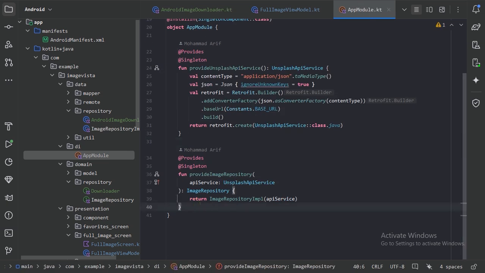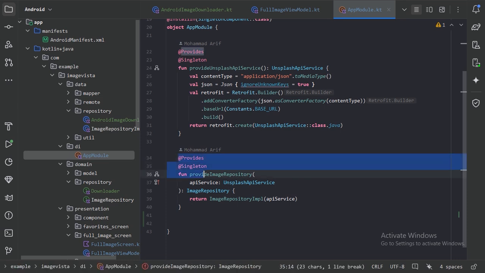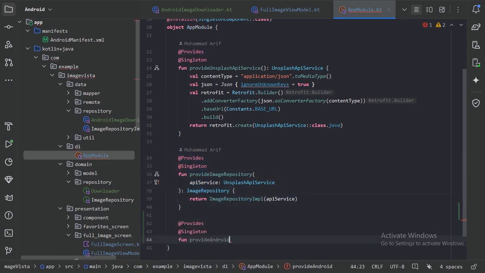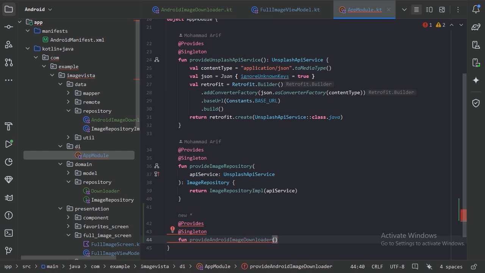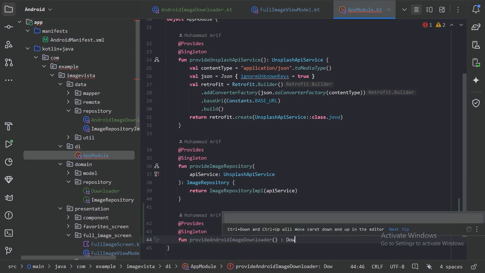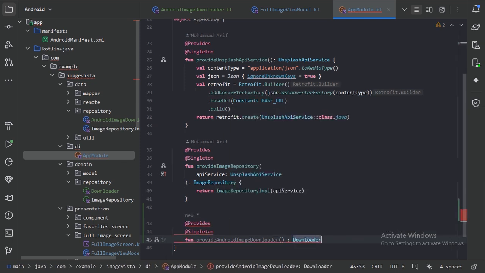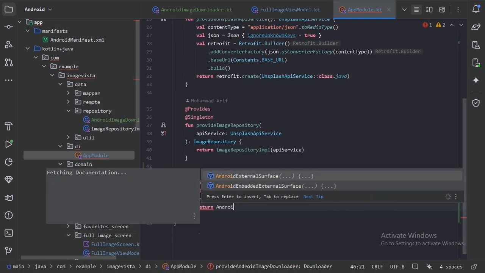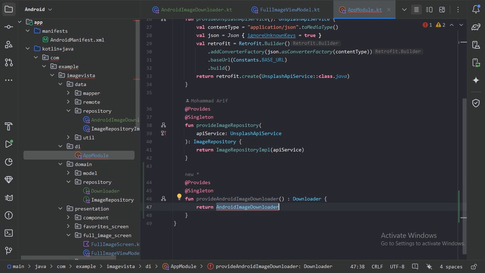So after this, let's create one more provide function with the name provideAndroidImageDownloader. So whatever this Hilt needs to provide, we need to return that. So here let's return our downloader interface, and this interface needs to be attached with that implementation.